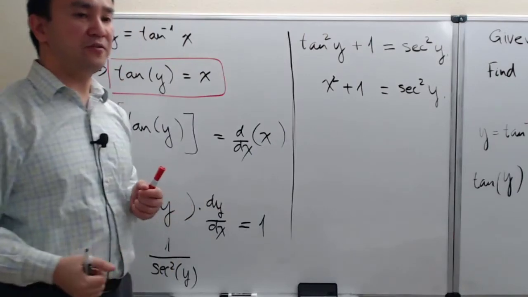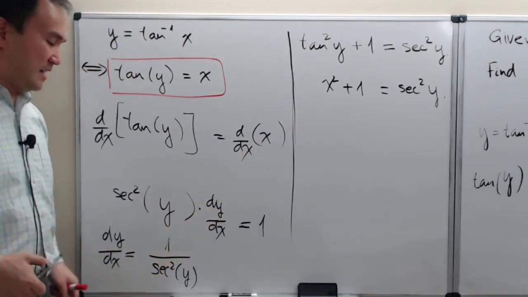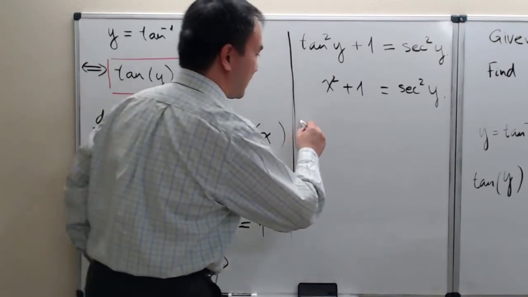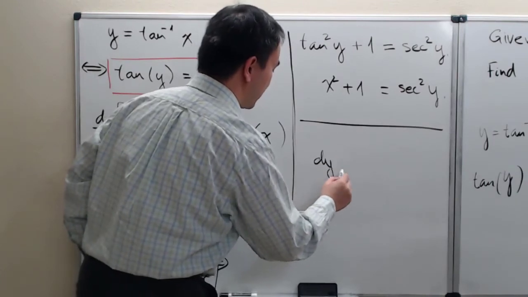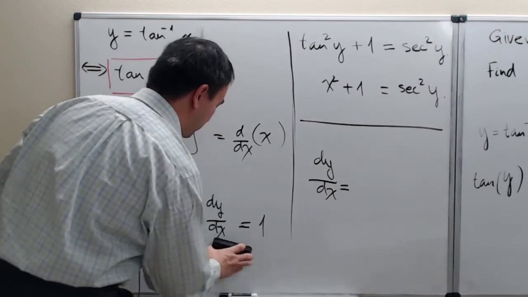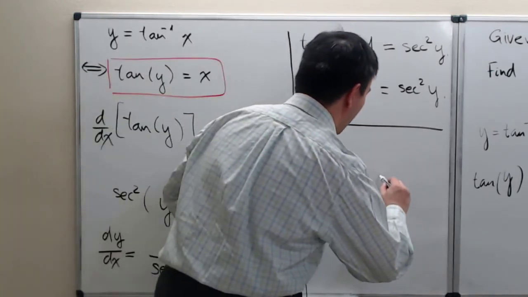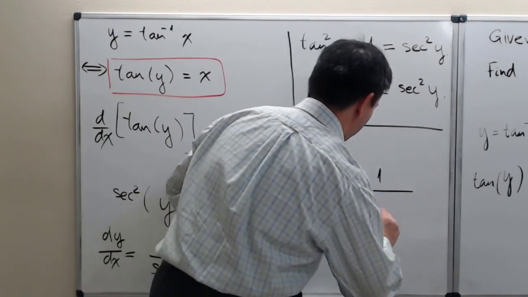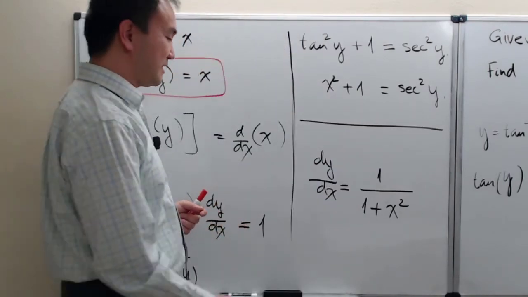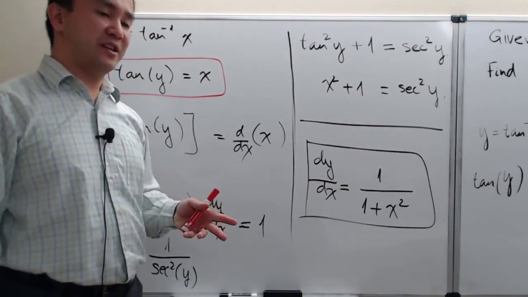So now we found a good solution for this, because maybe I can just write it here in this little space that remains, the dy dx that we came up with earlier now eventually becomes, in the next step, simply 1 over 1 plus x squared. All right, and that is simply how we found the derivative of tangent inverse.